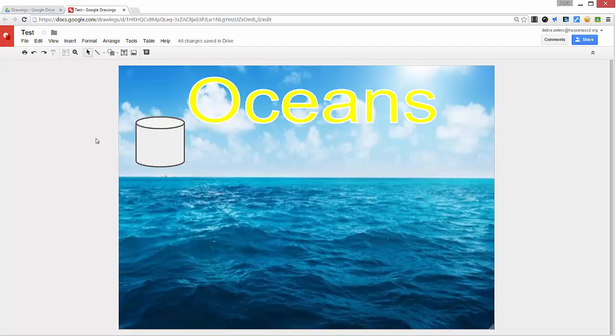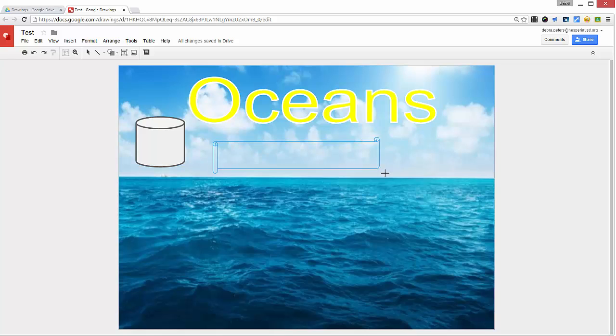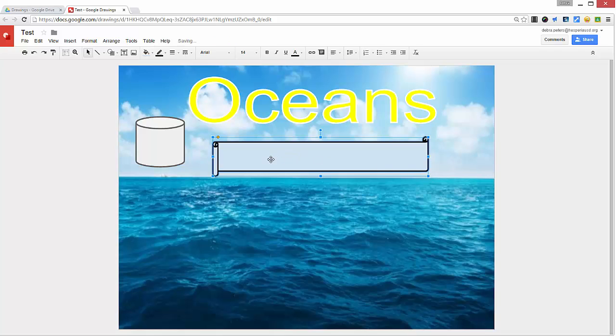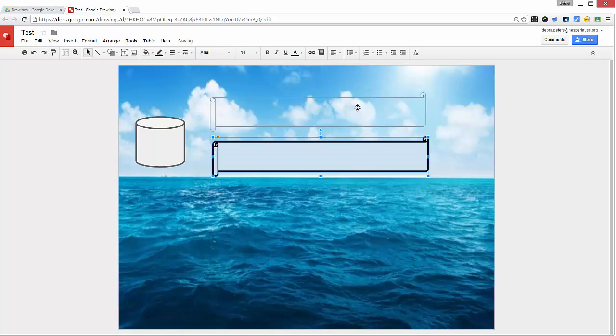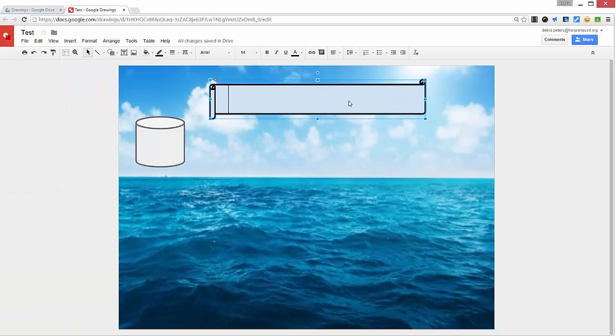The other thing, well, I know I said one more thing, but let's look at banners in our shapes area. You will find that in your callouts. So if you click on your banner, you'll get the plus sign here. Just click and drag your banner. Let's say you do not want word art, you want to use a banner, and I'll just delete that, and then I'll move my banner up once I get my crosshairs that have the arrow on the side. Let's just double click in that space there, and let's call this oceans.